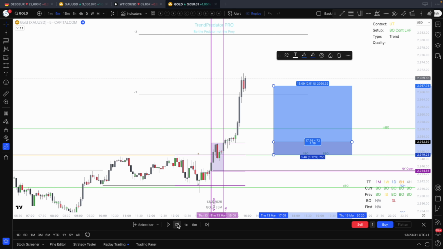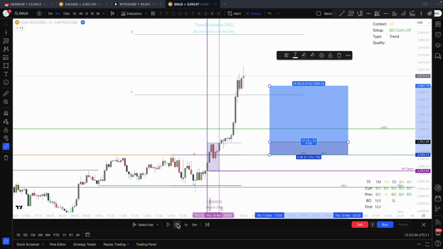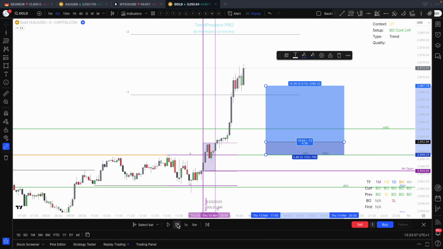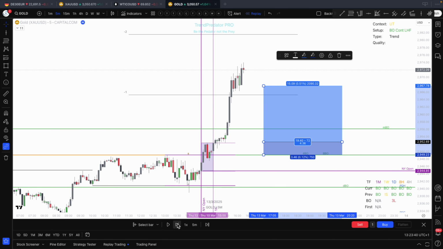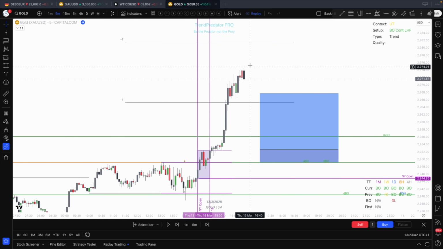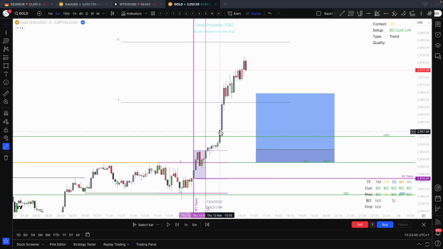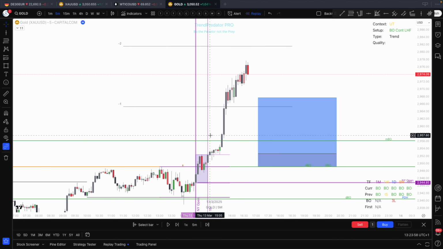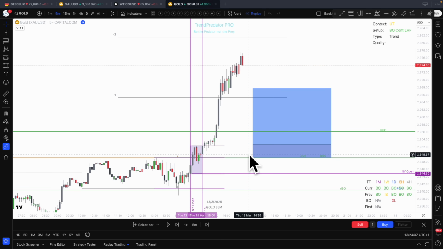And then again, as discussed, it depends on your risk appetite. You can hold that on to the close or something, but then it wicks around here and creeps further up. So you can take that trade or hold it here, but I would typically, after these 3 impulsive 5-minute bars into the target, cut the trade here and call it a day and do other things, because that's such creeping stuff. I don't want to be in a trade for another, I don't know, half an hour. That's not my trading style. I hit my trade, I have 15 minutes, have the move, and that's it. And this is also what TrendPredator here helps you to do.